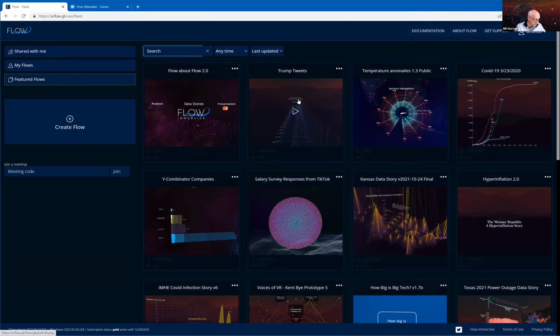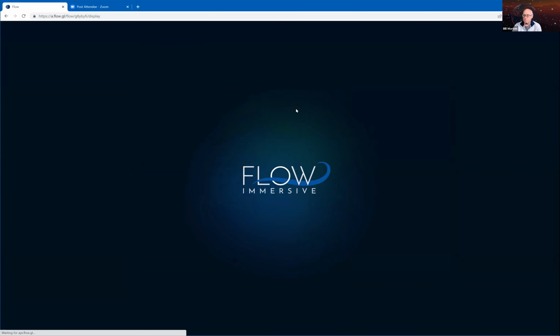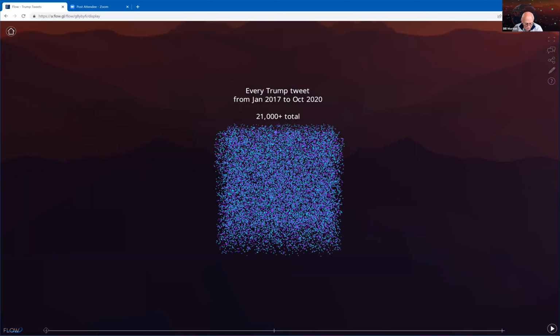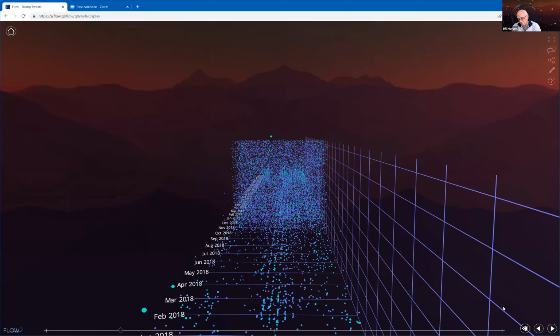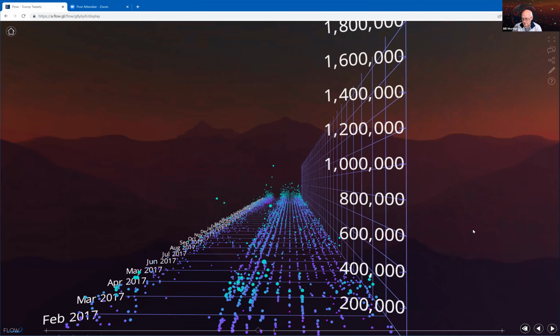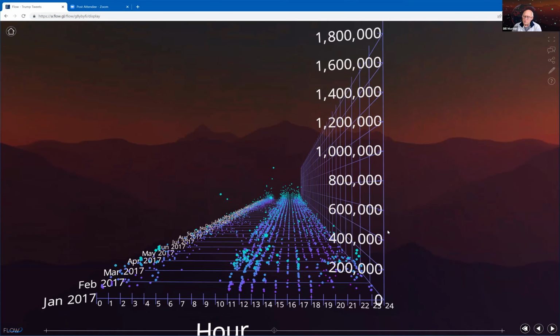And let me go to my cheat sheet here. I want to advance from step 2 to step 3. So I'm going to play Trump tweets here. This is a short and very interesting flow, actually. It's kind of a sweeper. It looks very simple, but it's got some great animations in it. Okay, so what I want to do is go from step 2 to step 3. So let me advance from step 1 to step 2. And even this animation is pretty interesting. It's kind of reminiscent of the first one that I showed in my presentation.